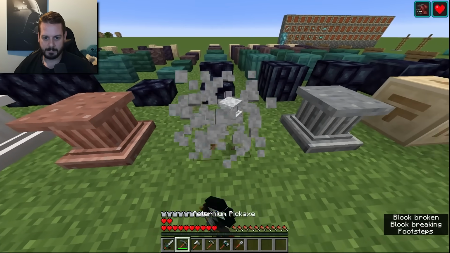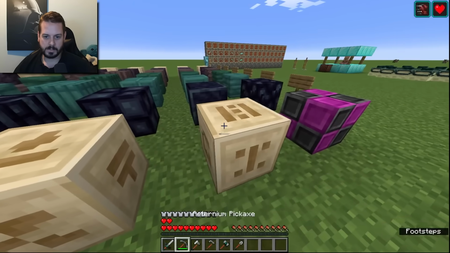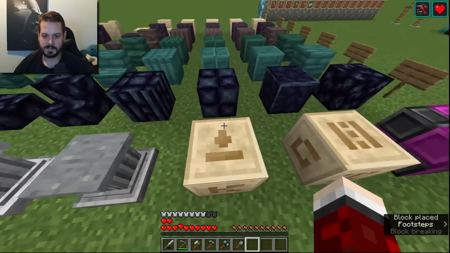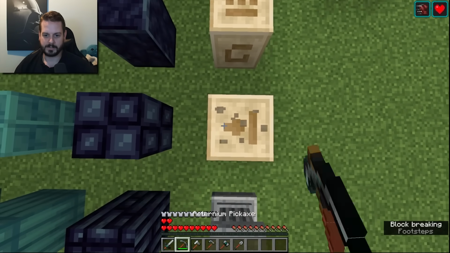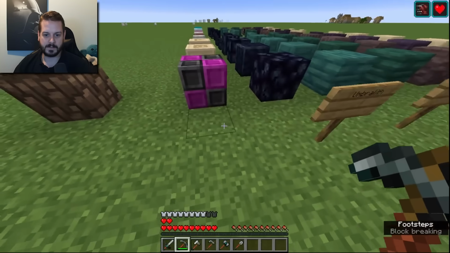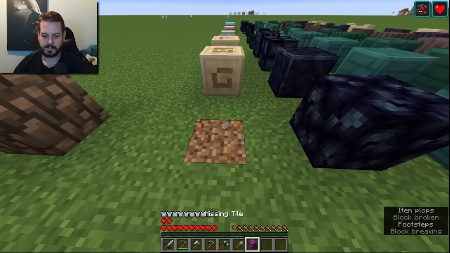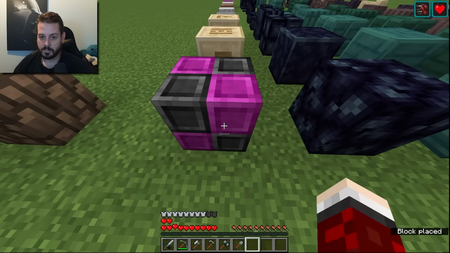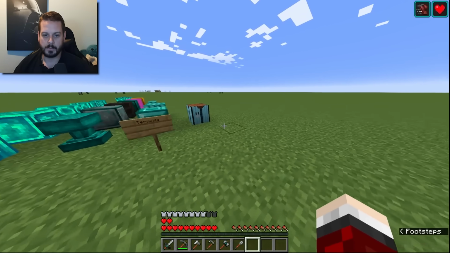That's like a diorite pedestal. Something no one ever asked for. You got these blocks as well. I think these ones are a bit cool. Oh, I literally can't break this one. I don't know why. If you guys know why I can't break this one, put it in the comments. Let me know. And this one on the end is by far the coolest. This is a missing tile block. I don't know why it's called a missing tile. It's awesome though.